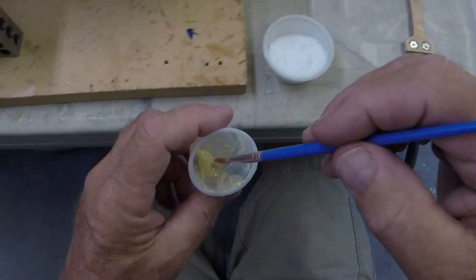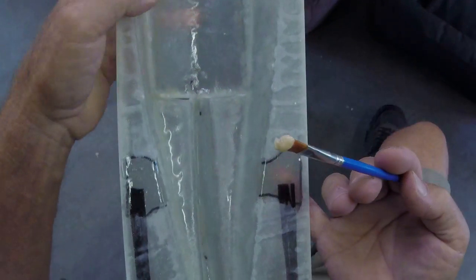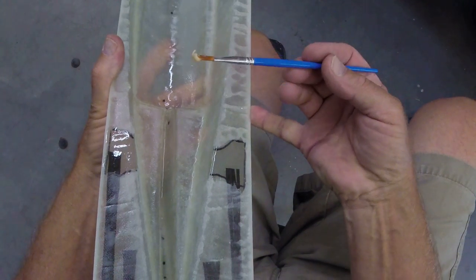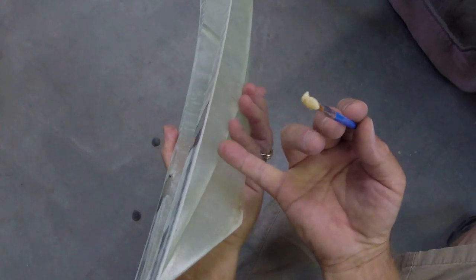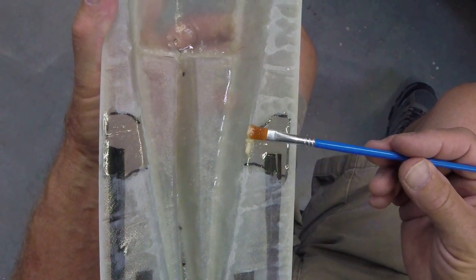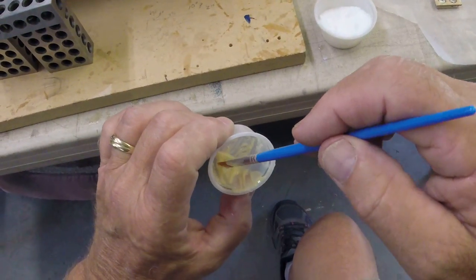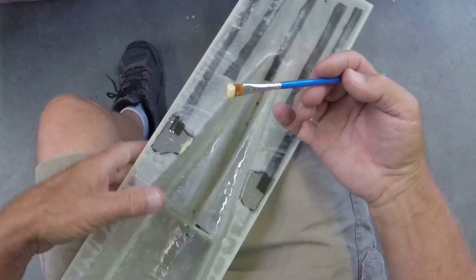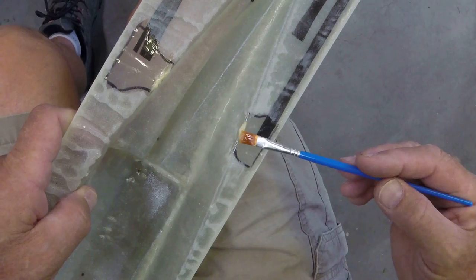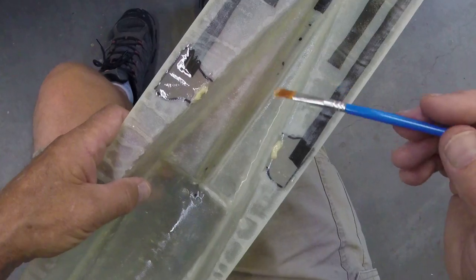I don't know, maybe something like that. I really want to make sure that this rounded part bites really well, because pulling up and down on this causes a certain amount of flex. If I can pull right up and down on this almost vertical surface, I just want to make sure that it's attached really well. I think that's going to make me happy. Trying to avoid a lot of flex, which could cause this to actually break free, you know what I mean? Where this guy pops off.